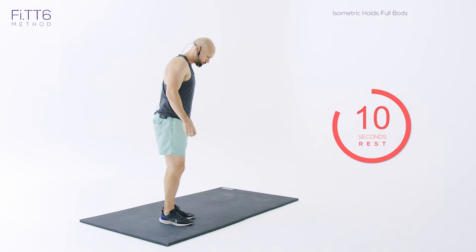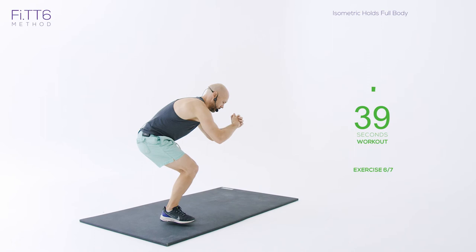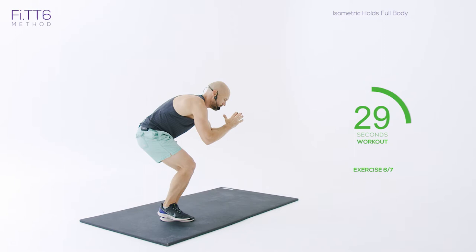So, get your balance. Get onto one leg, get ready to start, and we can go down into that single leg squat. We're gonna hold, make sure one leg is off the floor. Keep tension in that leg. We're gonna swap at halfway. Swap for 20 seconds. Keep your balance, keep your core working hard.